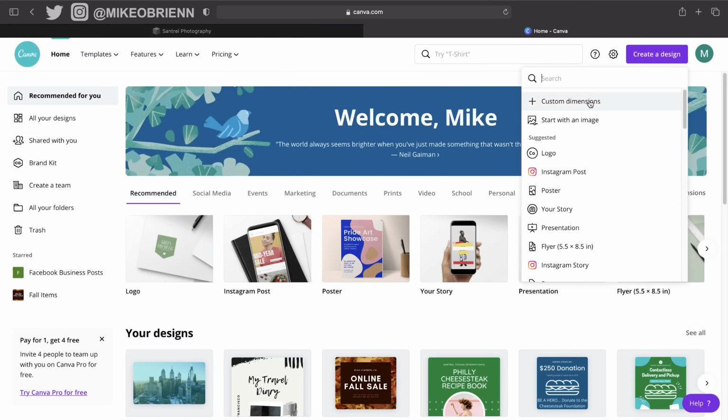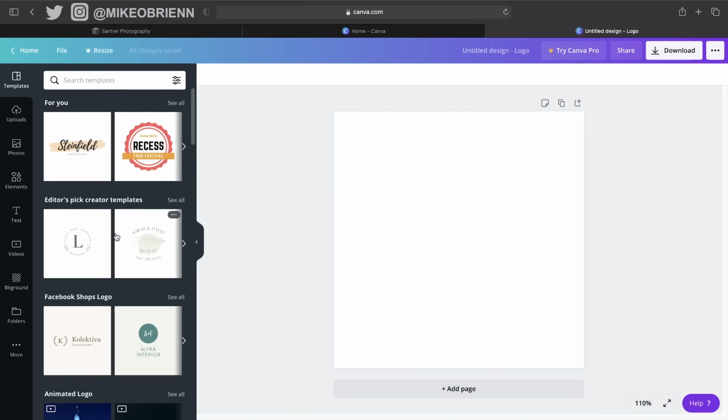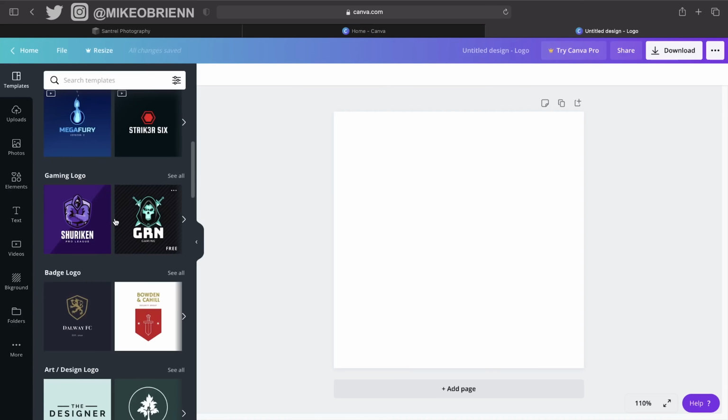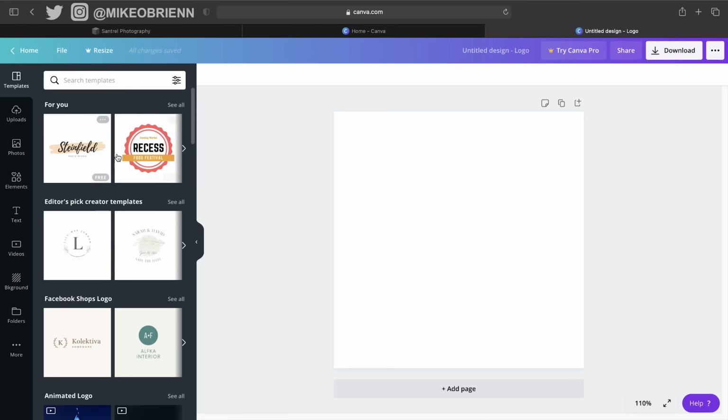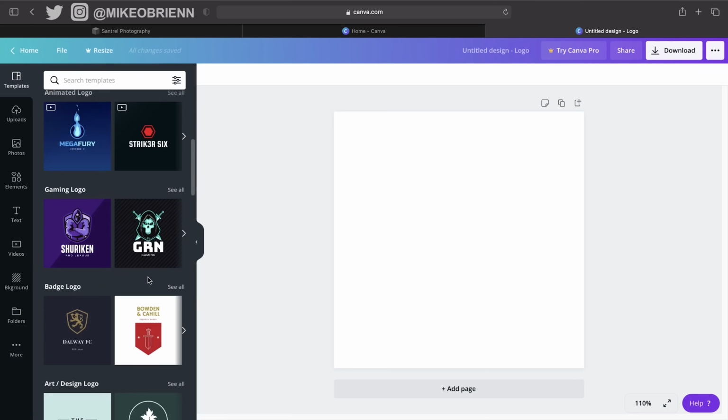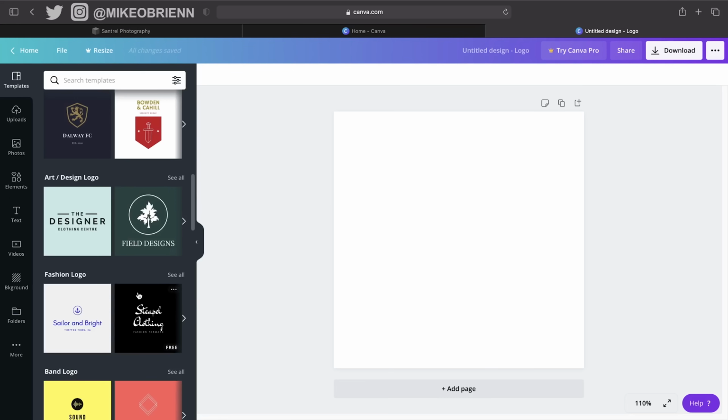So if we want to go and create a logo, which is kind of what we're doing right now, we can go to that right there. And from your logo, you can see that there's tons and tons of different options for templates. A lot of them are free. There are some paid ones, of course, but you can easily go into any one of them, customize them, and use them over here on your website. So I'm going to just quickly do that right now.